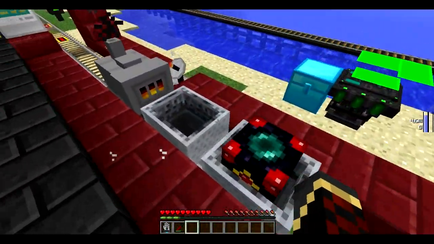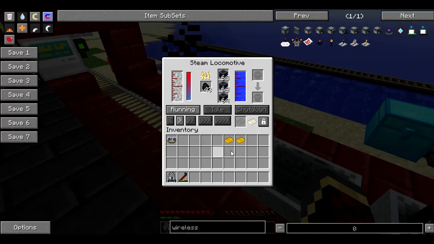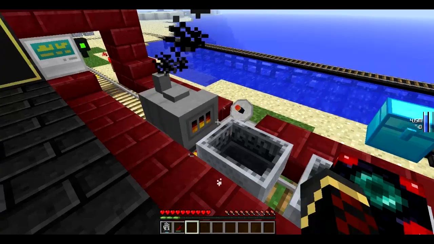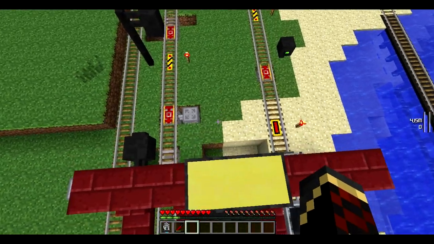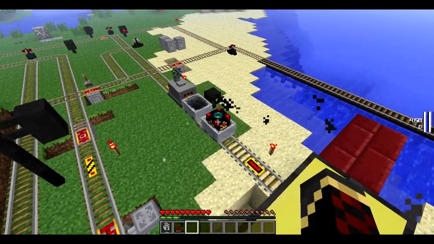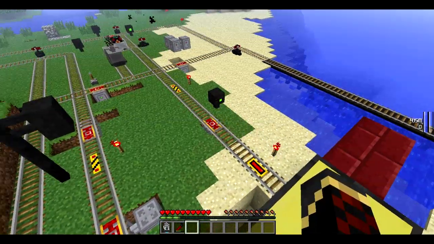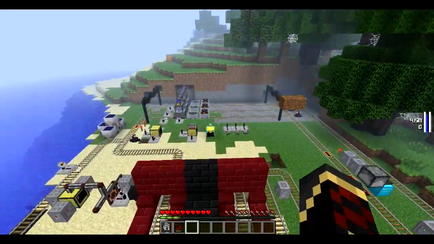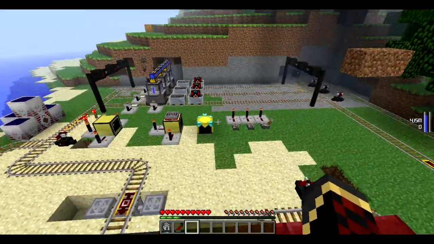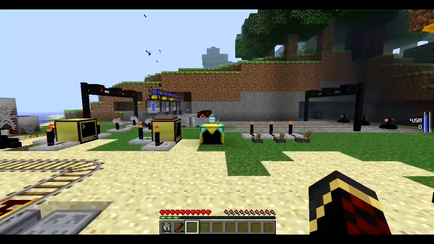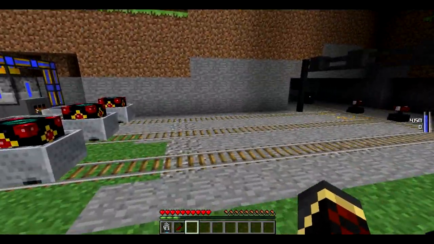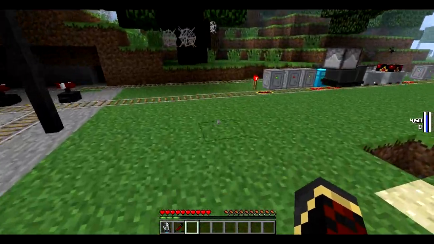Now I'm going to place another minecart right here, and I'm going to add in the refueling tank, which is now going to make this go around another turn. So now we have a problem. We have a 4th train coming in, and we only have 3 parking spaces. What do we do about that?